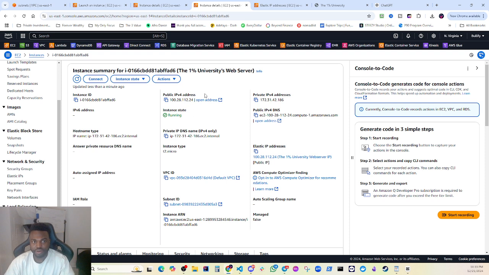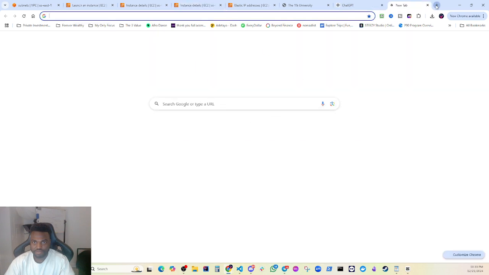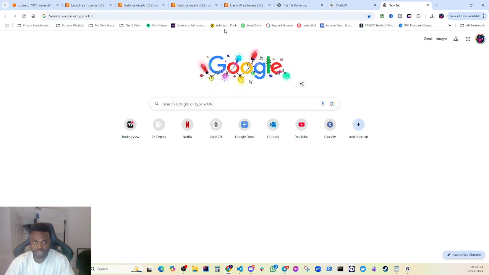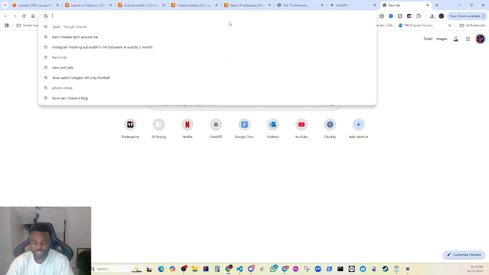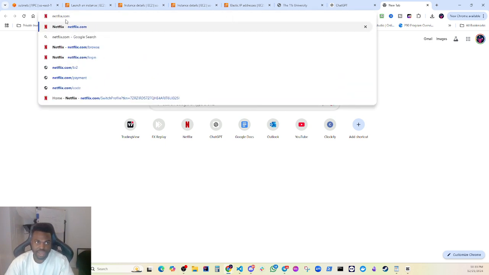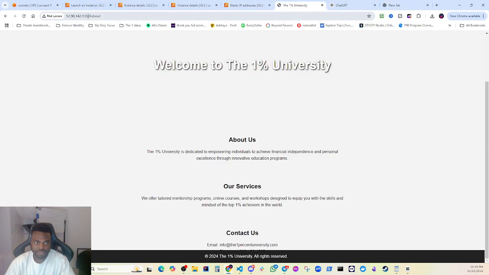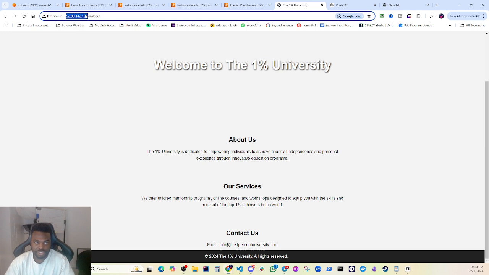Now, why is this important? Because when we want to create a DNS entry, which you guys can look up, to make it very simple, it's associating an IP address to a domain name. So for instance, typing in netflix.com, there's an IP address associated with that. To connect to this website, I typed in an IP address.